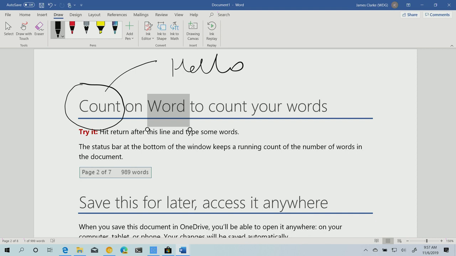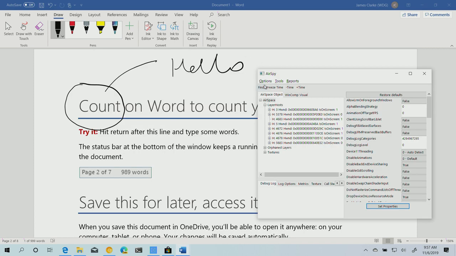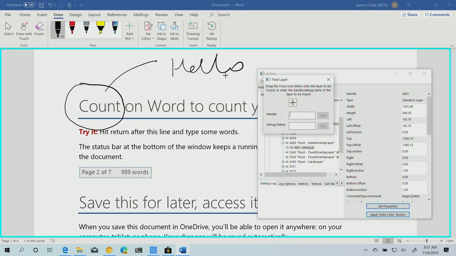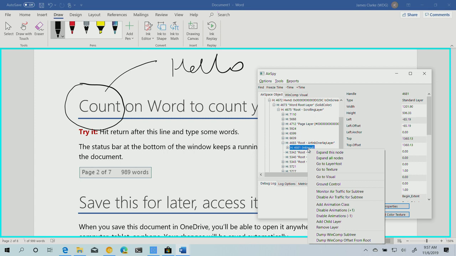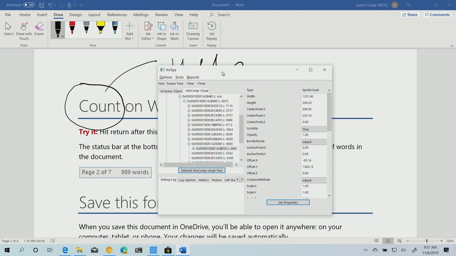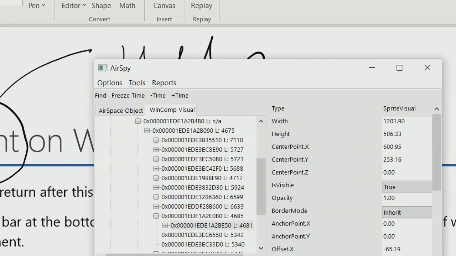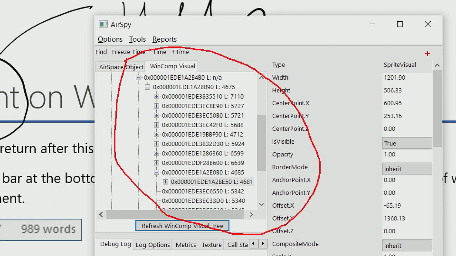Now, you may look at this and go, well, how do I know this is actually using the visual layer? Well, we have a little diagnostic tool here. I can select my ink stroke, and this shows the visual tree that Office is building under the covers. It's an internal tool that we use for diagnostics. If I come down to my ink input panel here and say go to visual, what I now see is the visual tree that is being built using the composition API, the Windows compositor. And I can see this fairly deep visual tree.